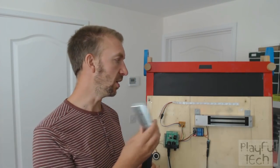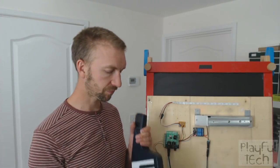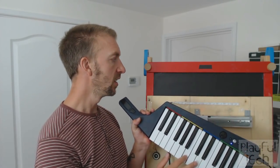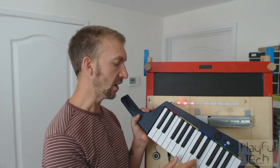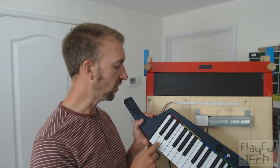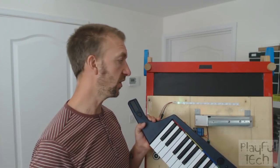So the first thing I'm going to do is attach this bar onto the mag lock — so at the moment it's going to be locked, like that. And if I start off by just pressing arbitrary keys here, you'll see what happens is that the LEDs just light up red to indicate that that's an incorrect note. The melody I happen to know starts on a D, so if I press a D, you'll see the first LED lights up green instead.